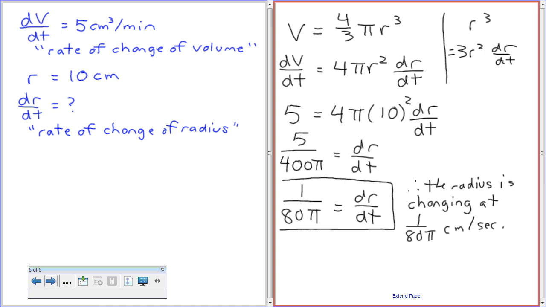Chris, go ahead. You did seconds, but how do you know? Because time is seconds. Radius is radius per time. Centimeters per second. Oh, okay. And that's for volume, right? Centimeters cubed per minute. I probably should be per minute, shouldn't it be? That's what I was thinking. Sorry, that should be per minute, and that's per second. My bad.